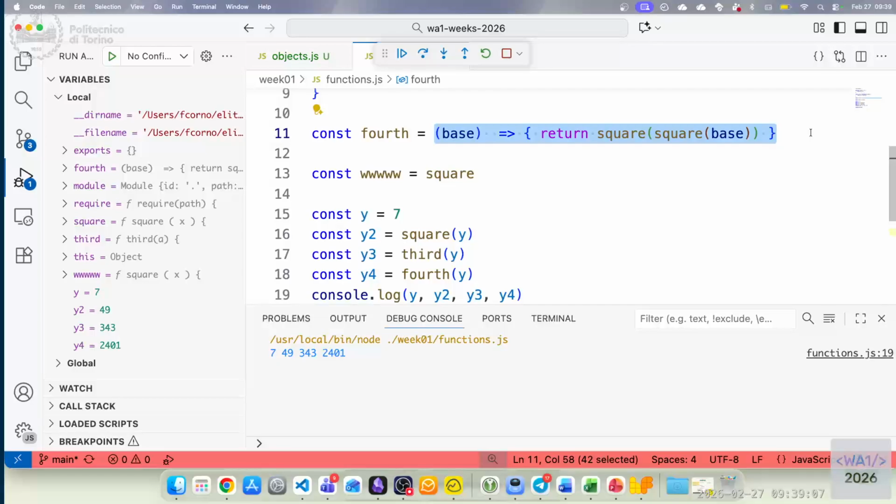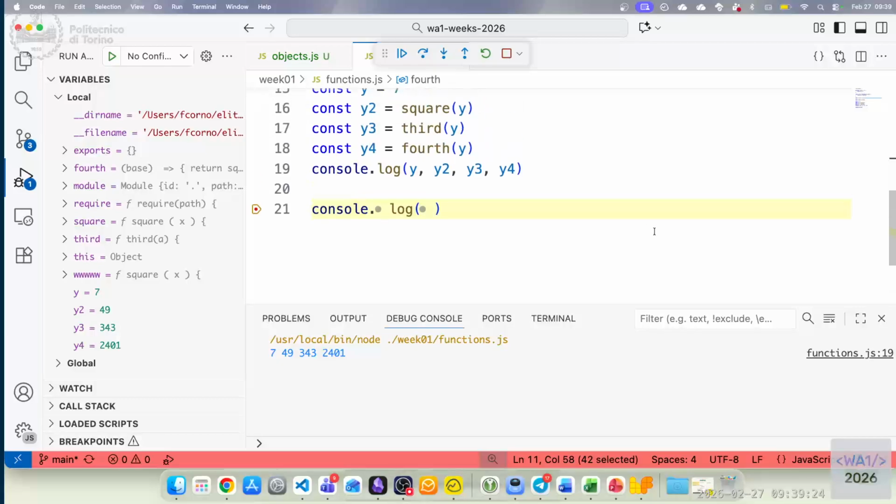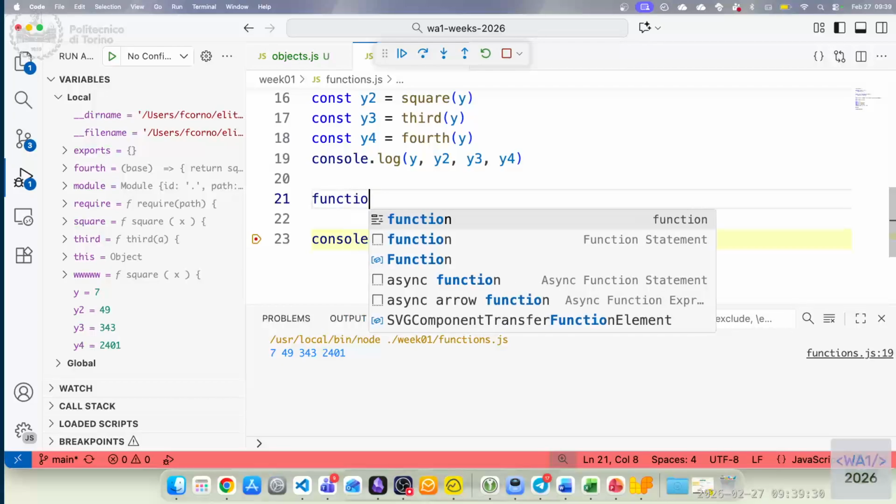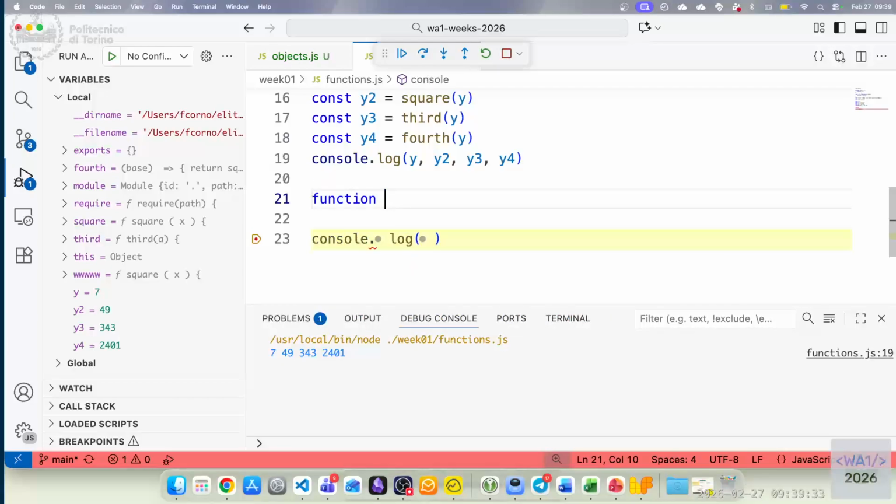Imagine we have the powers of 7. We want to create the powers of any value. A table with the second powers, third powers, fourth powers of 5. So maybe I want to define a function for creating a table of powers, which takes as an argument the base and a function to compute the power.